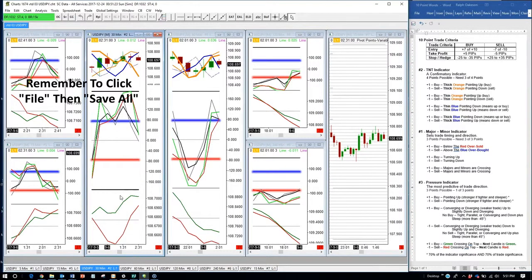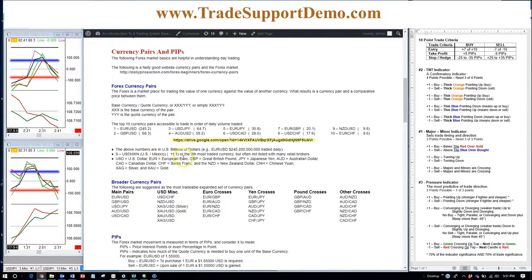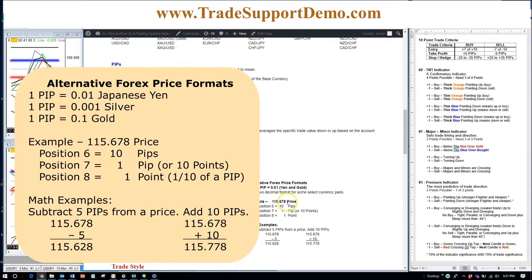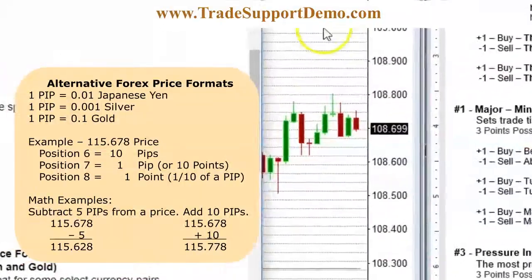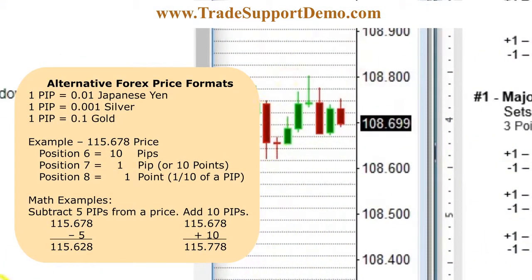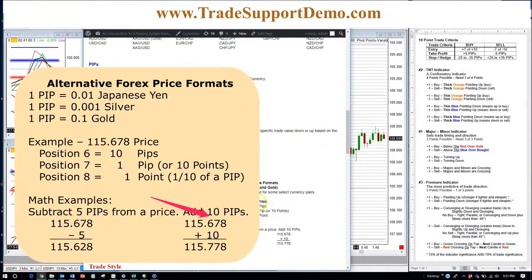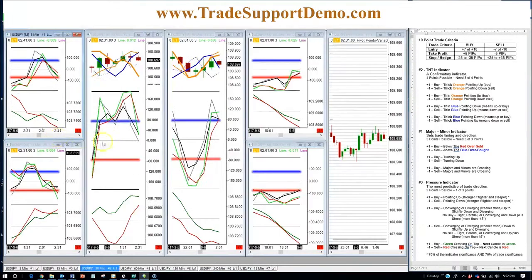Now look, there's one unique thing about the Japanese currency pairs. Let's go take a look. So if you look at this, if we scroll down here, remember our math? We said that they were differently represented. See that? So if we move this over, you can see it right here. Look how tight those lines are. So we have to fix that. Instead of being 5 decimal points, as over here, it's only 3. So we have to go fix that. So let's do that. That'll make it easier so that those lines are now 10 pips away like we like them. Okay? How do we do that?